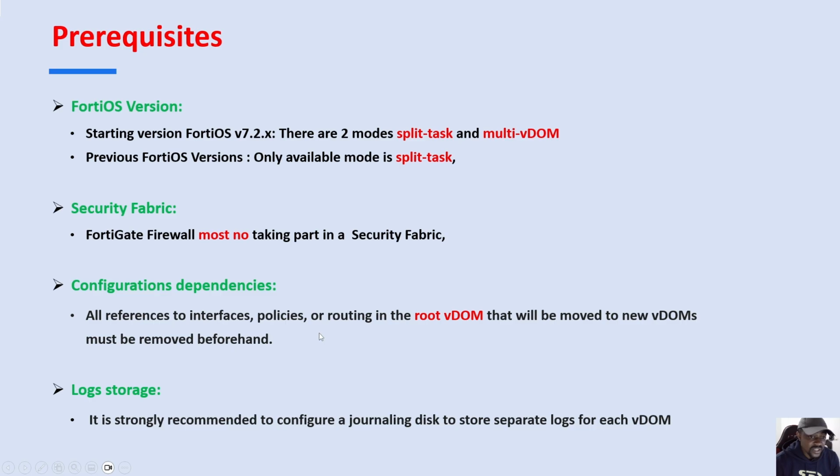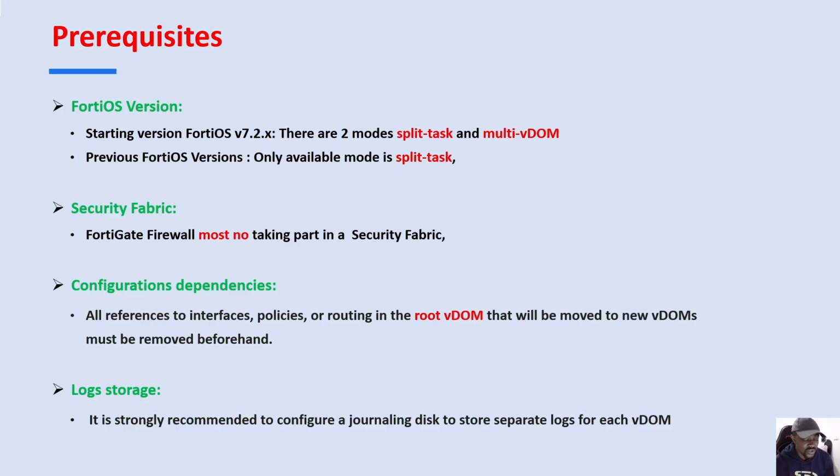If you have any interfaces, policies, or routing that are actually running on your physical device, and you intend to assign those interfaces to another vDOM, you need to make sure that you remove any reference.